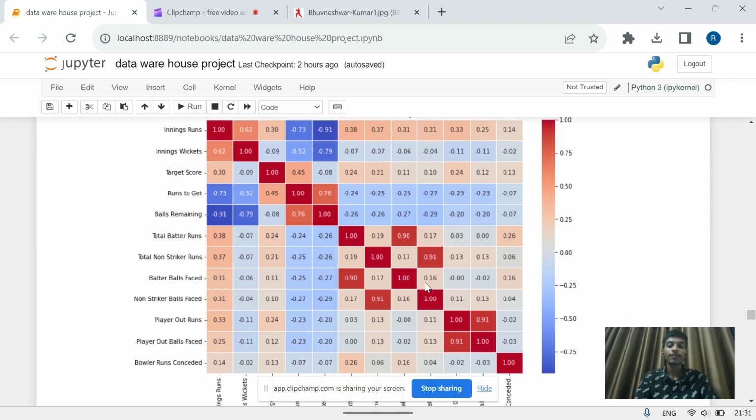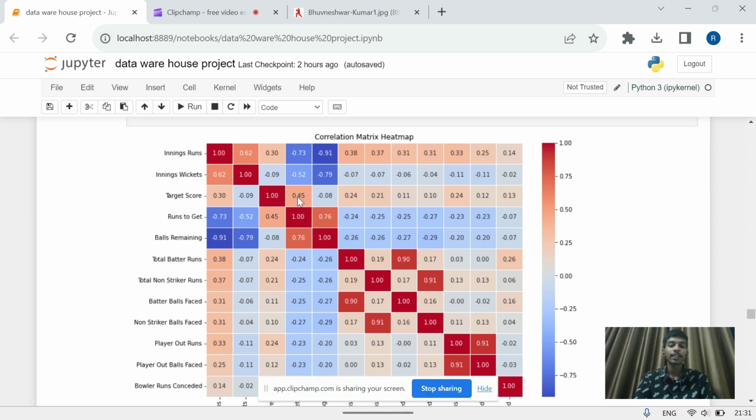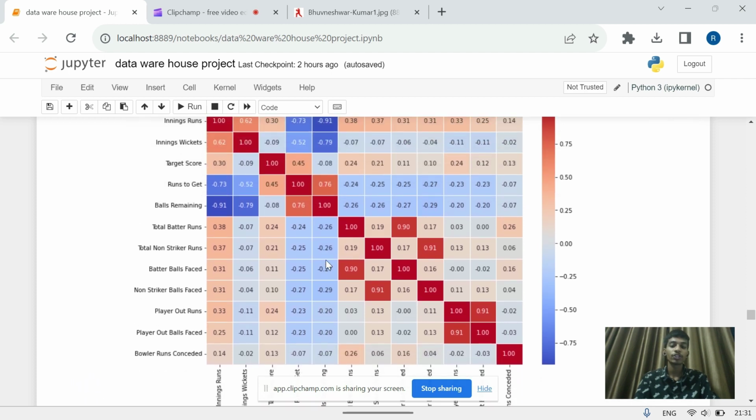In this heat map visualization, the coefficients are shown as a color-coded grid. Higher positive correlations are typically represented by blue, while higher negative correlations are represented by shades of red, and zero correlations can be displayed as neutral.